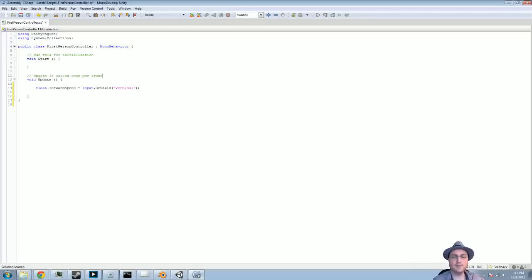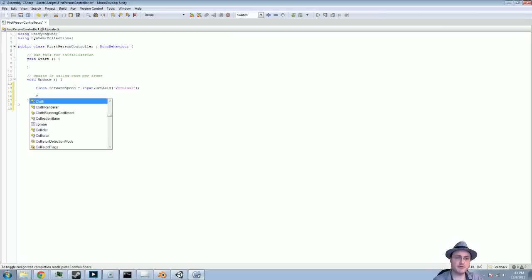We do need to contact our character controller. The character controller is what actually interacts us with the game world. So we're going to be telling the character controller, hey, we want to move this much. So we need to actually grab our character controller that belongs to our player and store it in a variable and then call some functions on that variable. So let's keep it super simple. We'll keep it here for now.